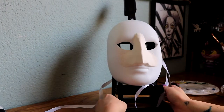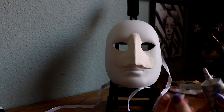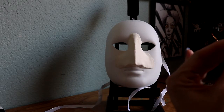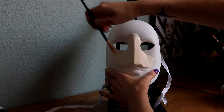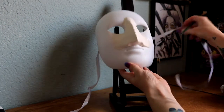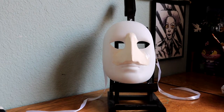Alright, now that we have our base part of the mask - as you can see it kind of looks like a beak. He has a pointy nose, kind of like a beak. It's not the smoothest but I tried my hardest. I'm actually going to put some E6000 glue on my painter's palette over here and brush it on to the edges.